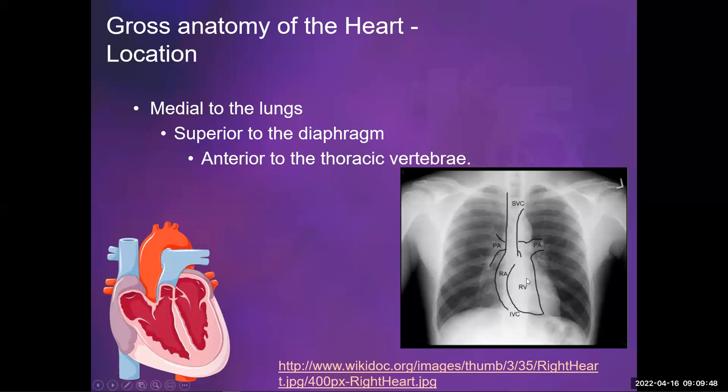So they decided we'll go with that naming convention. And this is the only exception in the body. Normally, arteries carry oxygenated blood with the exception of the pulmonary artery. That's the only one that carries deoxygenated blood. Similarly, veins carry deoxygenated blood with the exception of the pulmonary vein, which returns blood from the lungs. The reason they call it the pulmonary vein is that they follow the convention that veins bring blood back to the heart itself.